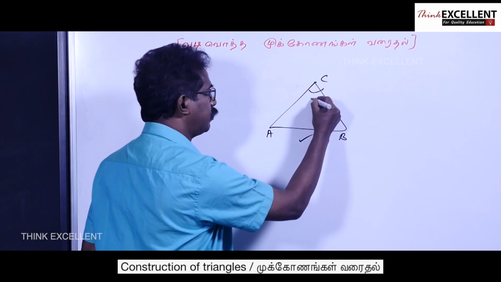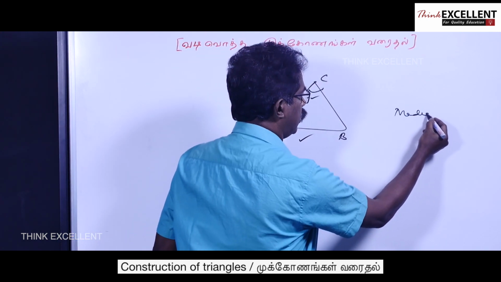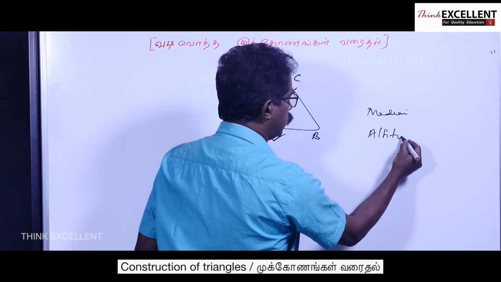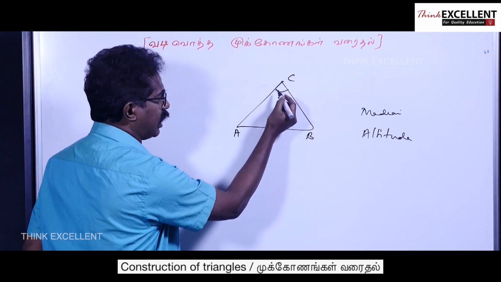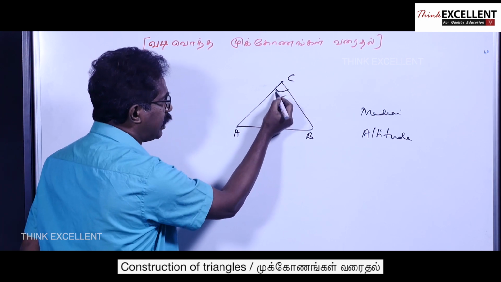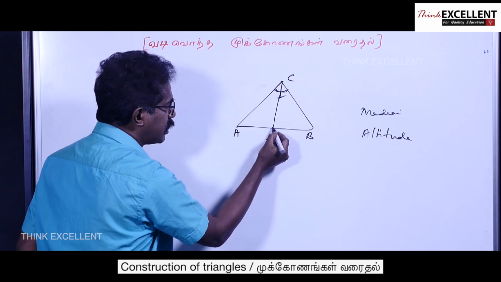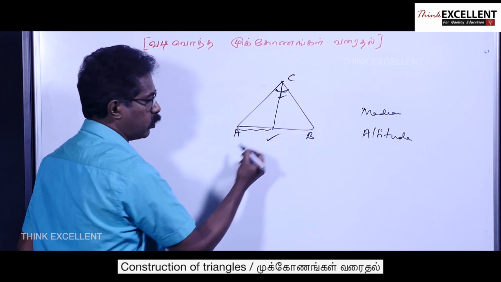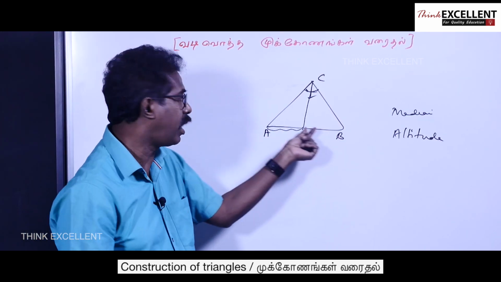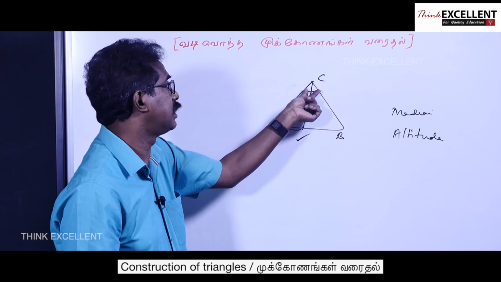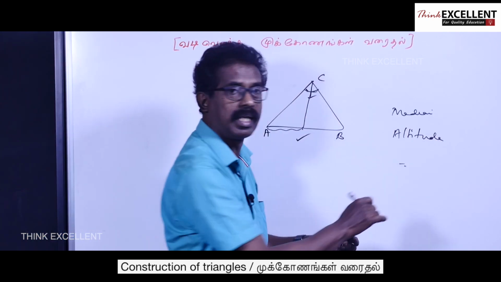Vertical angle is also given. Only in the third one, either they give median, or they give altitude, or they give the angle bisector. This is the vertical angle, உச்சிக்கோணம். இதுக்கு சமவெட்டி, bisector. இந்த ஆங்கிளுக்கு ஒரு bisector. If you divide this angle into two, it meets the base at some point, right? அது இந்த distance கொடுத்துருவாங்க. They give this distance. The point on the base, this is the base, right? The point on the base where the angle bisector of the vertical angle meets. That is the third case. Okay, so totally there are three types.